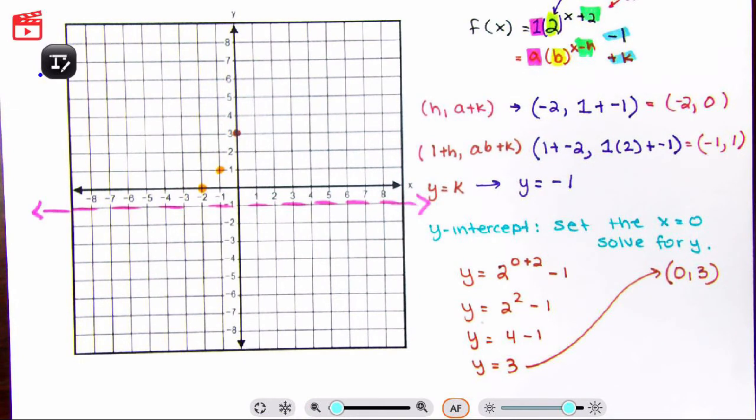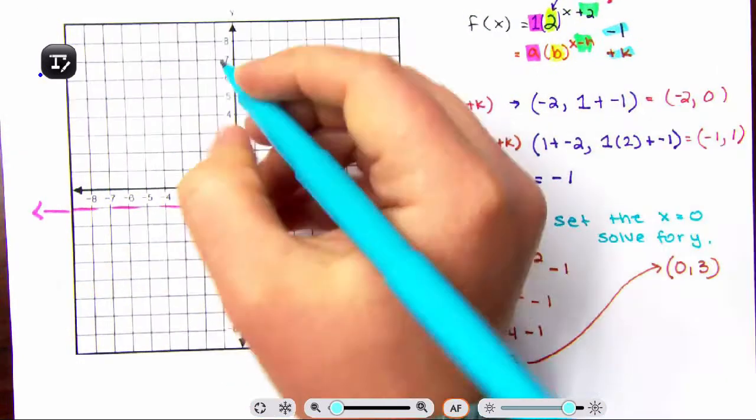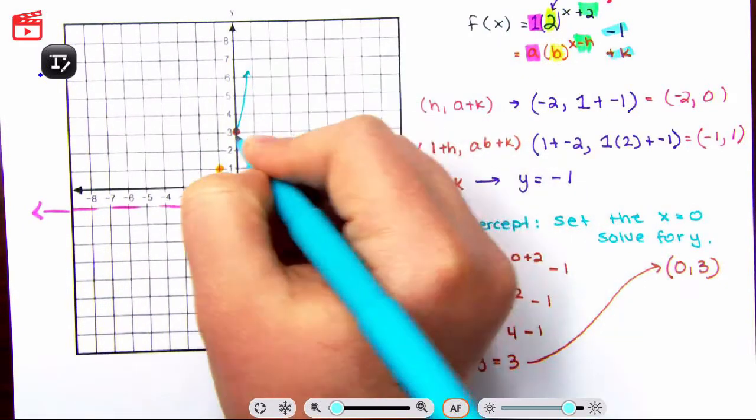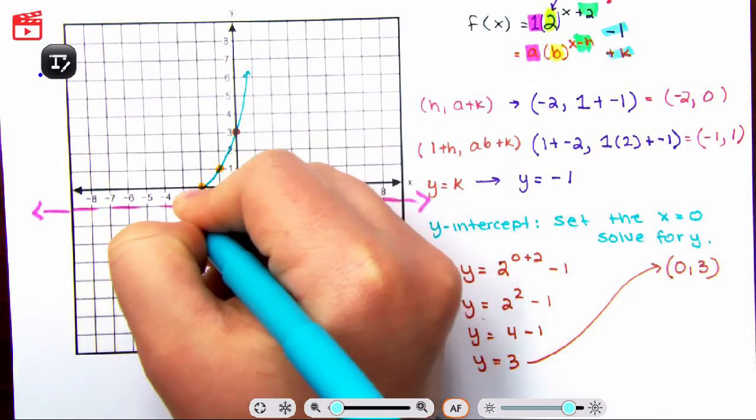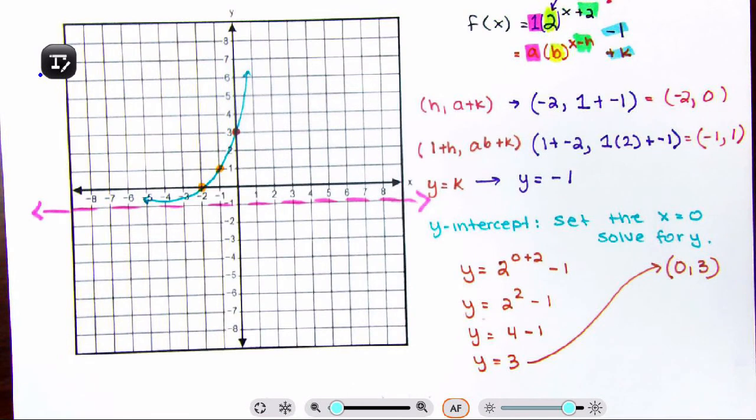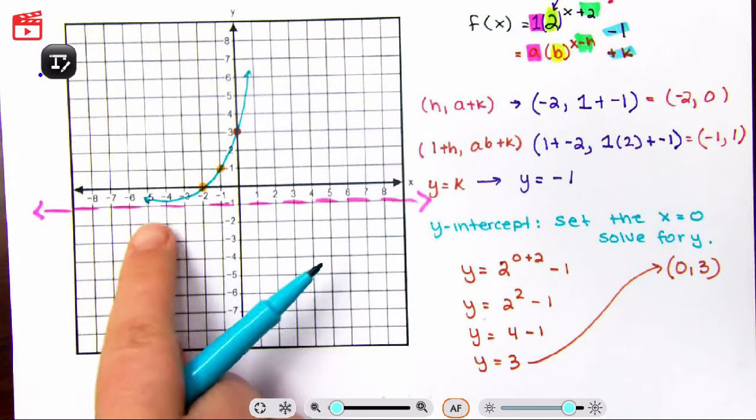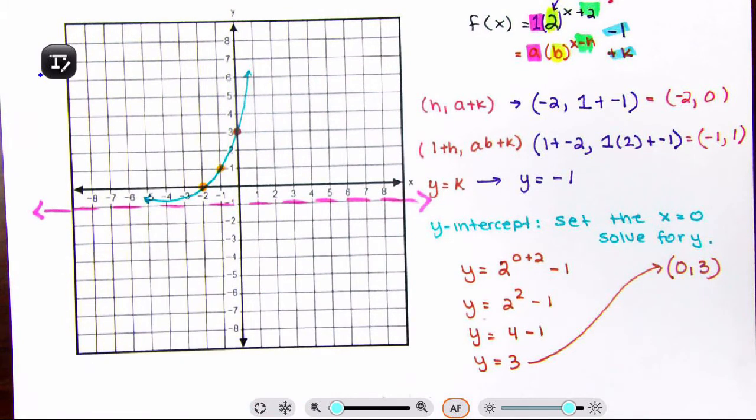And now we're going to just connect. And this one's going to go up, up, up all the way. This is going to go all around here. And we're getting super duper close to our asymptote line, but we're not actually crossing or touching it. Make sure when you're drawing it, you're drawing a little gap between your asymptote and your curve. Also, arrows are super duper important. All right, so here's one example.